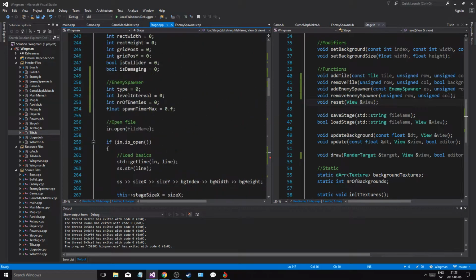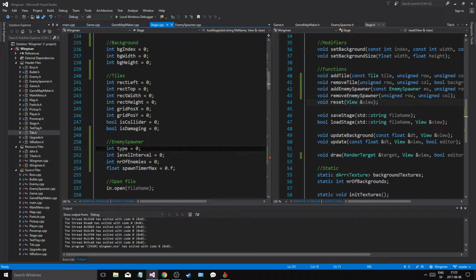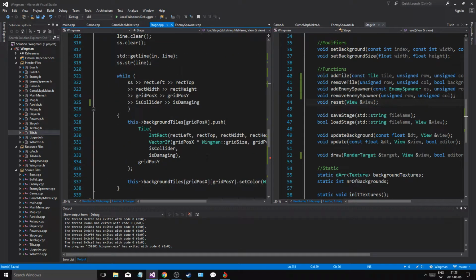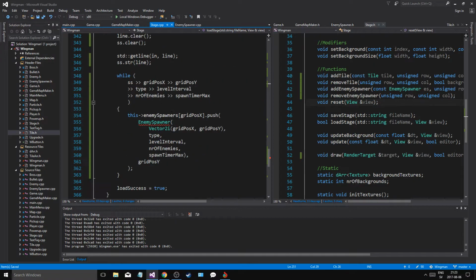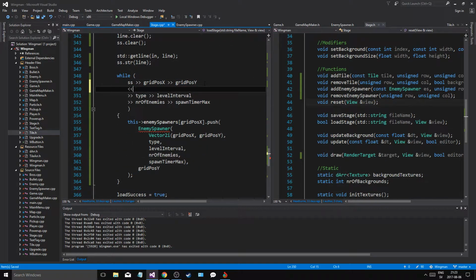Loading the stage is a different matter, so I have to add bool random spawn pos equals 0, and then we'll add that in after position. So random spawn pos, and then keep.